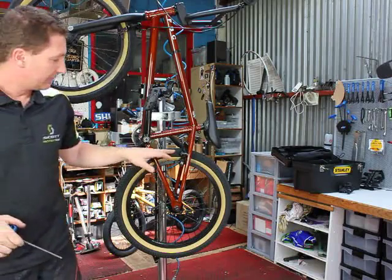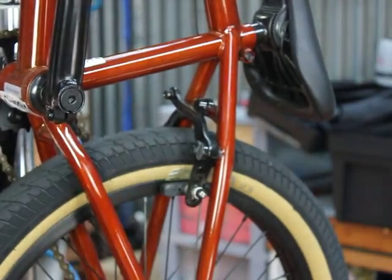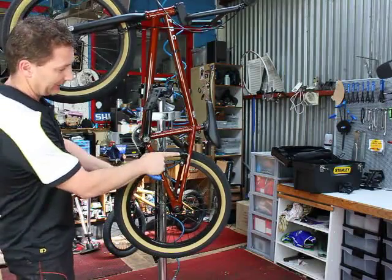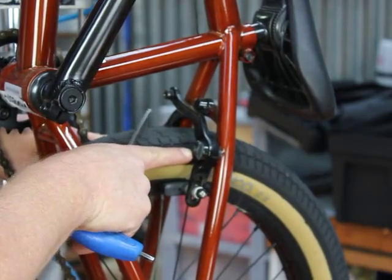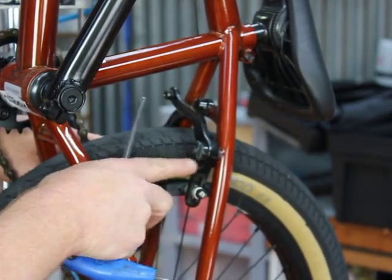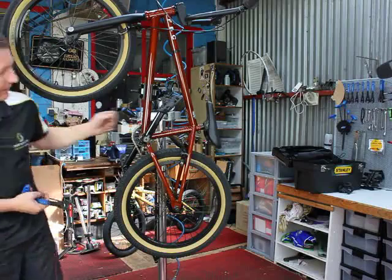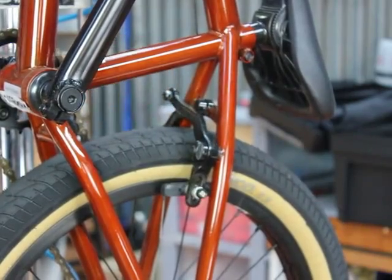Now the difference with the U-brake compared to the side pull brake, each arm has a separate spring built into it. The adjustment for those arms is beside these 5mm bolts attaching to the frame. You have a 15mm flat built into the nut, I guess you'd call it, around the head of the 5mm bolt. As you can see, that is not springing away from the rim.